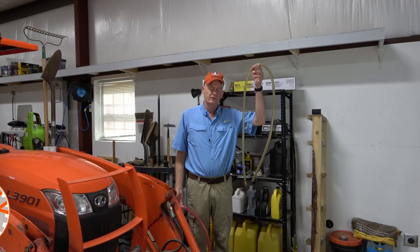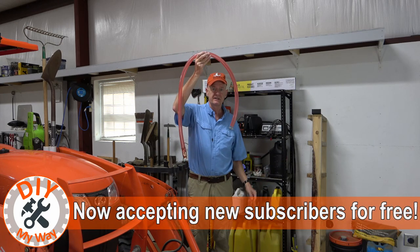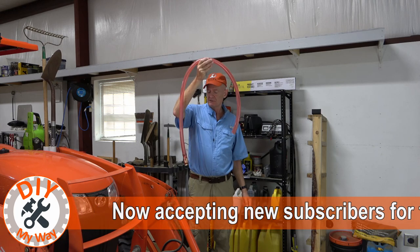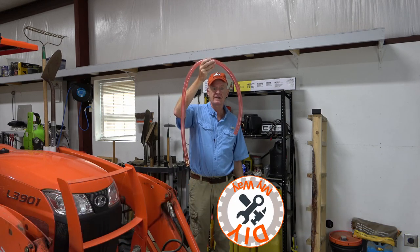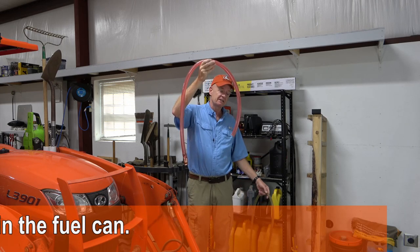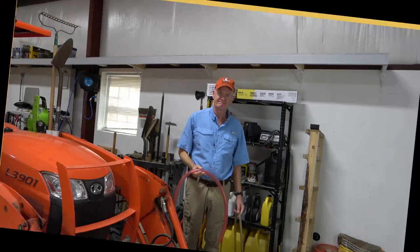I even upgraded from the original hose to this 1-inch hose, which worked great and even faster than this one did for a while, until it didn't. It just stopped working right. It would siphon part of the way and then leave a lot in the tank. And for a while there, it was doing it perfectly. I don't know if it's a localized change in the laws of physics here on the property or whatever, but it quit working, so I had to do something different.